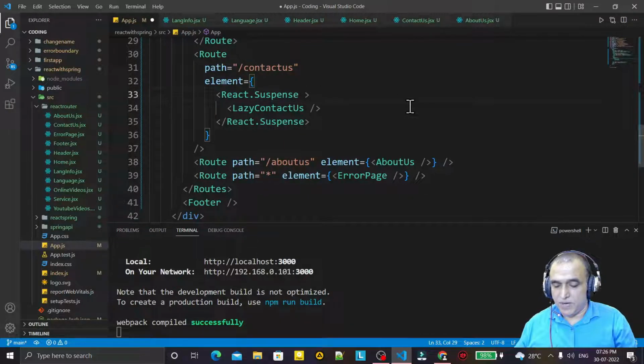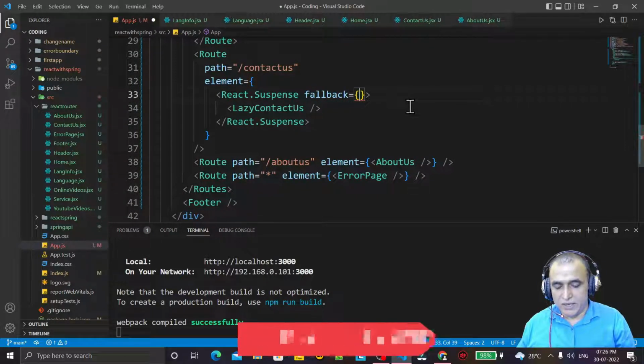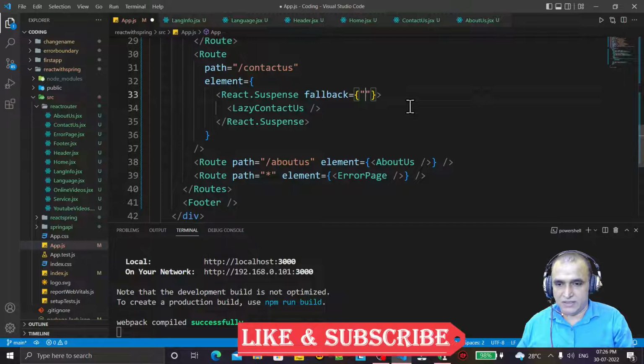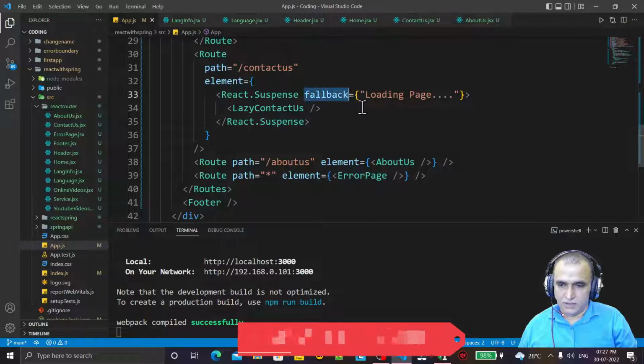We have to pass fallback. Fallback means what you want to display during the time in which the component will load. Here we can pass any component, or here I am passing a text like this. I say loading page like this, it will come in place of that.